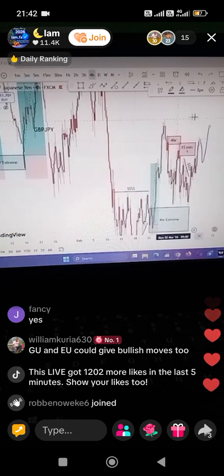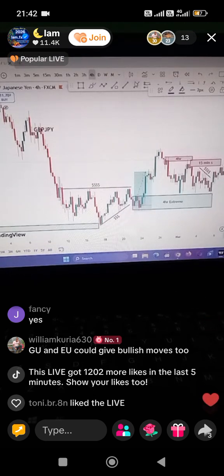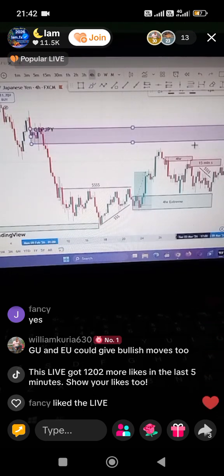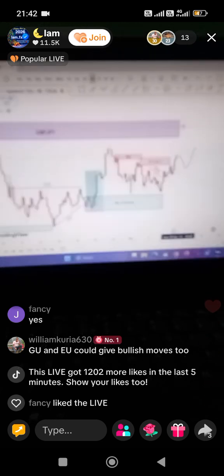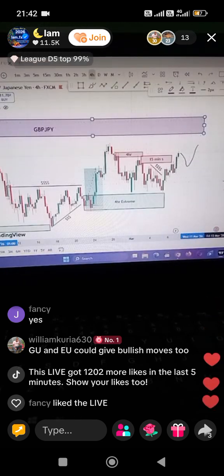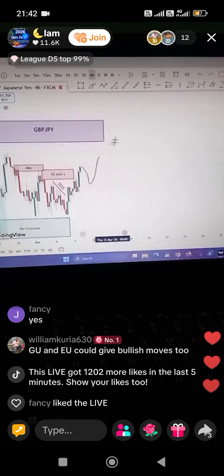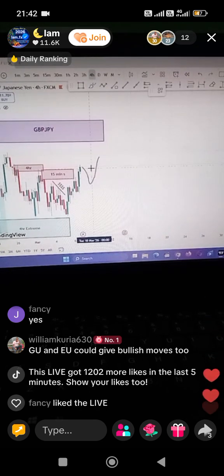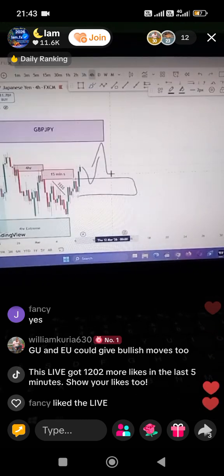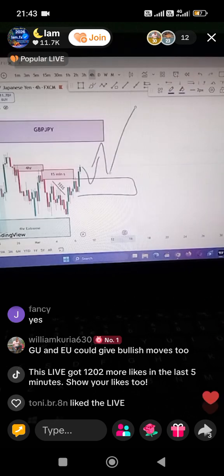You wait for price to take out this particular zone, and then tap to a supply zone over here. It's either you wait for a pullback and join the buyers, or you wait for price to come here and join the sellers to sell at least to this particular demand zone, and then boom, you continue with that. It's that simple. I'm done on GBP JPY.